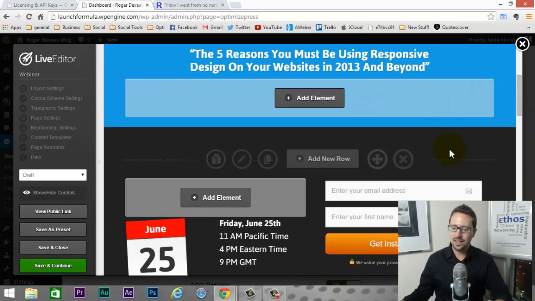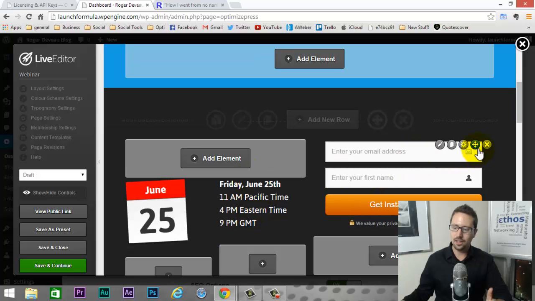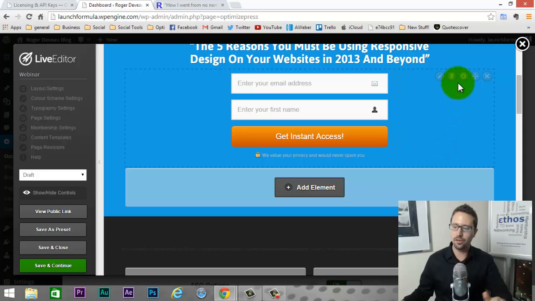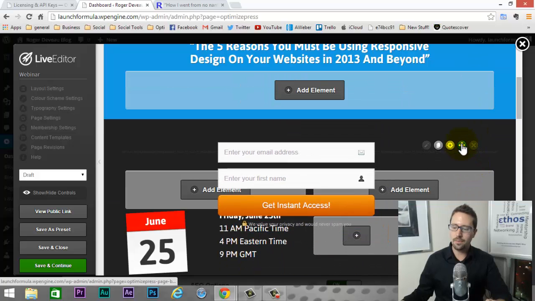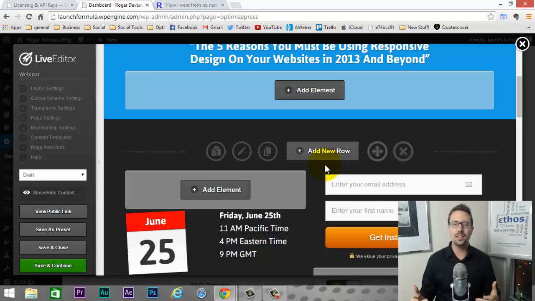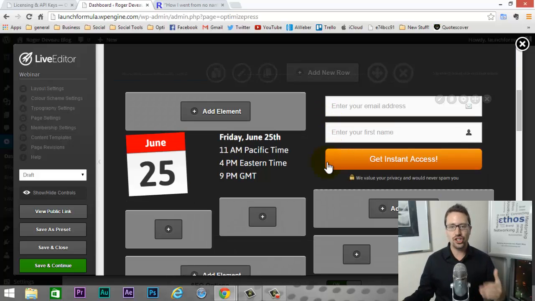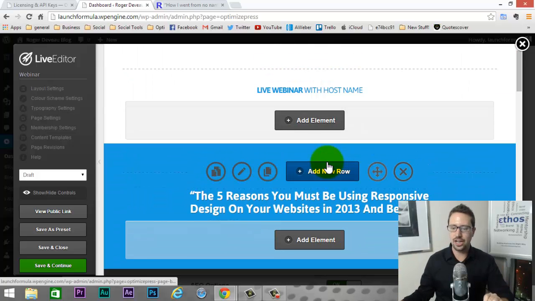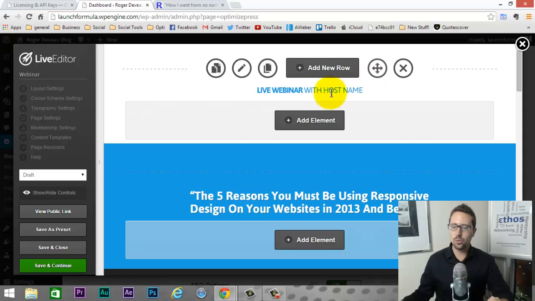Now what is neat is you can grab any of these elements and you can click and move them around and drag them if you want them in different places. I don't recommend that. OptimizePress has done a lot of testing on what works well, what doesn't. And so usually the layouts they have on their templates work pretty well. So I like to basically just stick with what they have and add a few tweaks and things as I go along. So all we're going to do is start at the top.